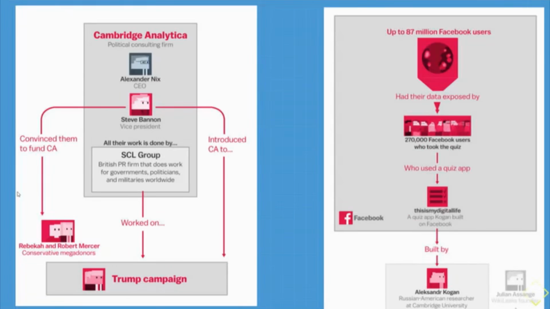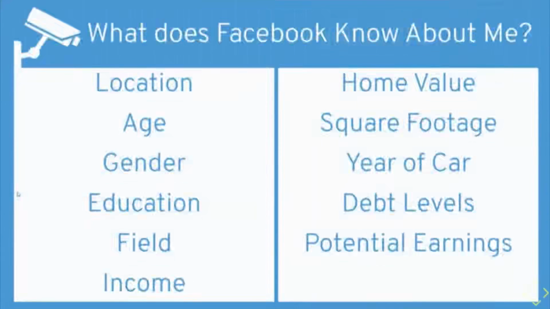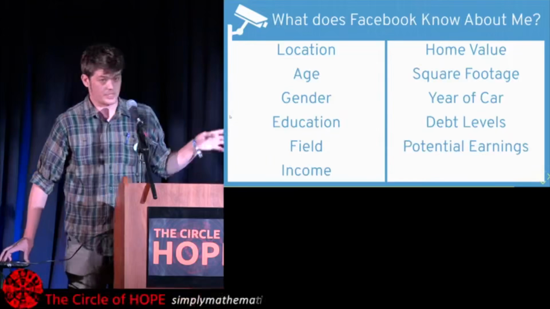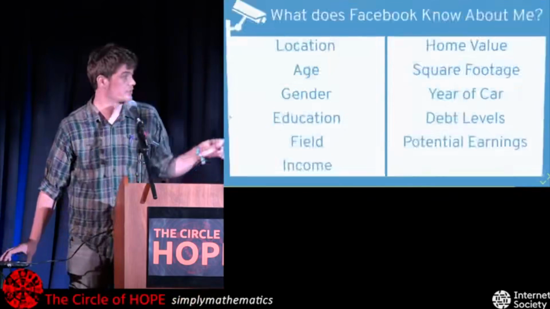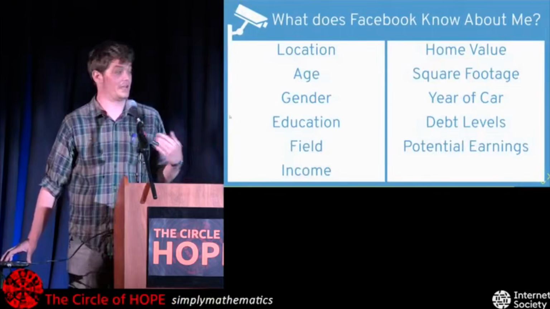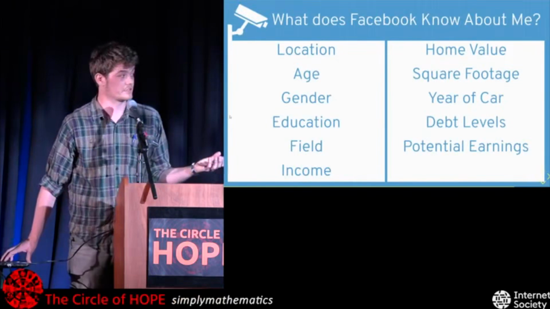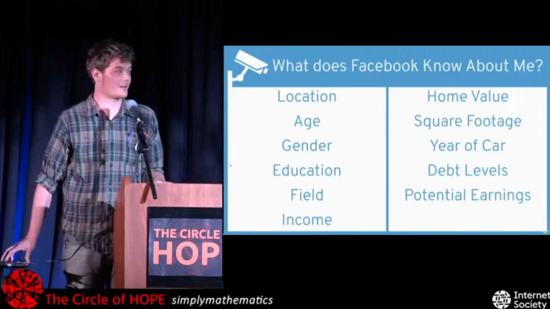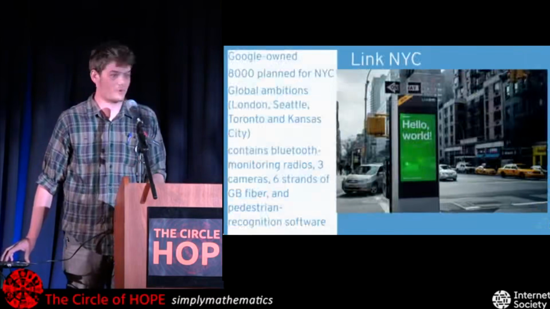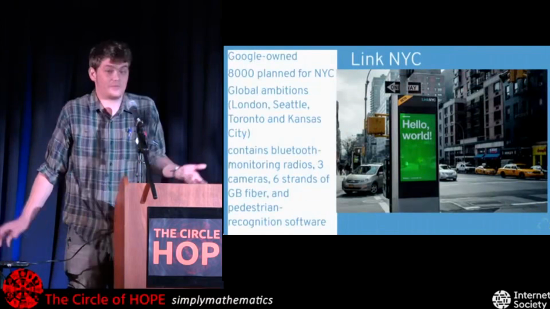And they used those psychographic profiles to do the kind of targeted advertising, largely to get people who they thought would vote for Hillary to not show up. And in general, here's some of the things Facebook knows about you. On the left, you've got things you've exposed yourself. And then on the right, here are things where I have no idea how they get some of this. Like, how do they know what year my car is? I guess they're buying these records from DMVs? Why did DMVs get to sell these records?